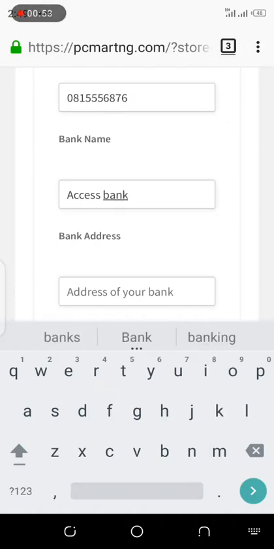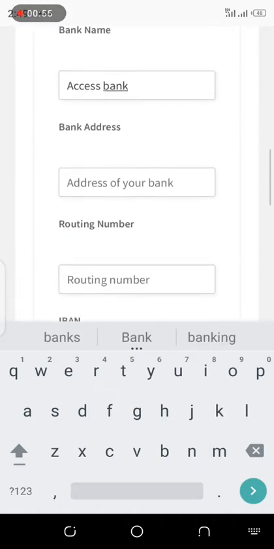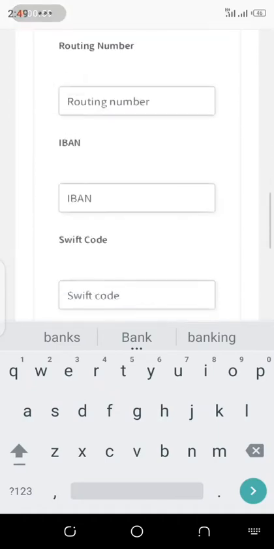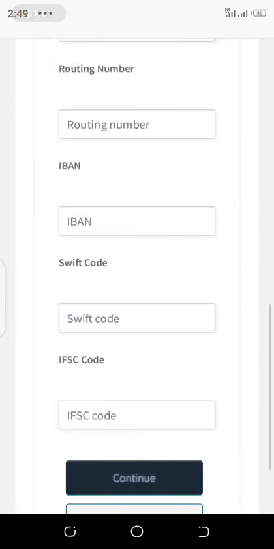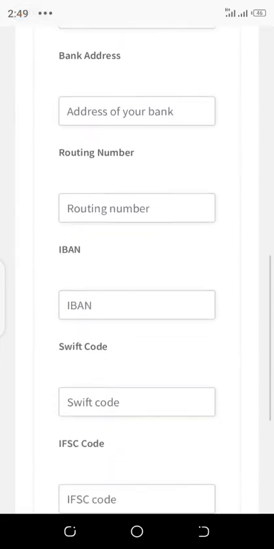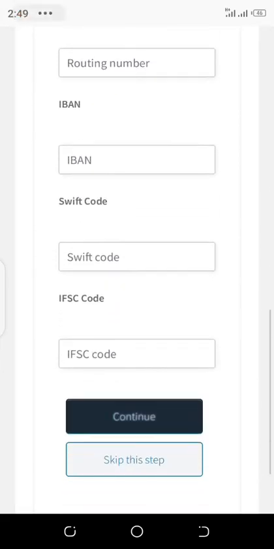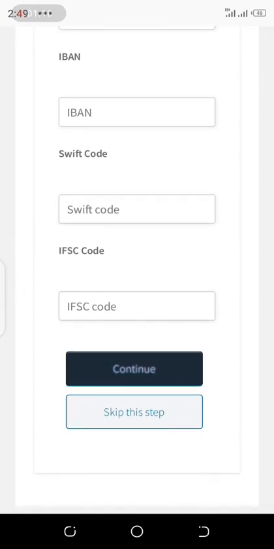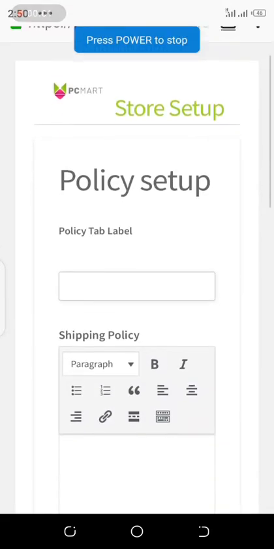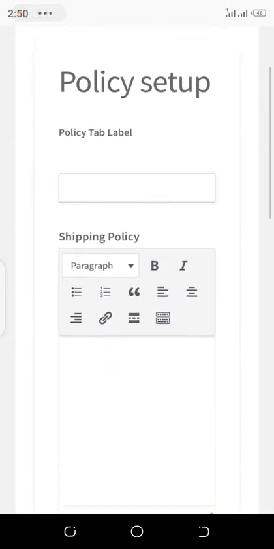The bank address, some details here are not very important if you are Nigerian based, but for foreign sellers, they will need to supply some of these to aid international transactions. Now, you can set up your own store policy.